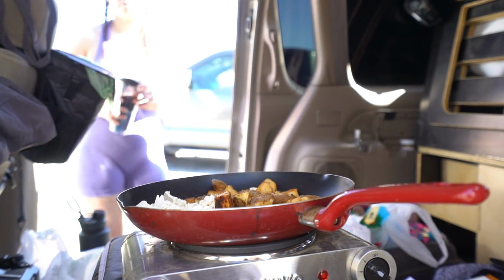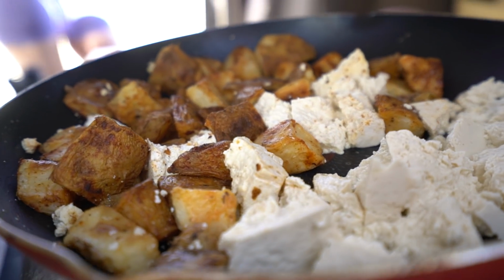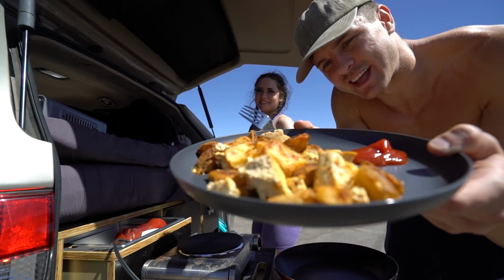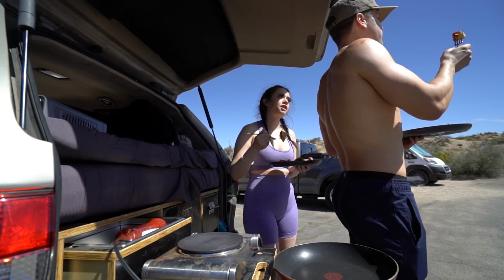Because we forgot the butane, we tried plugging in the electric stovetop, but it actually drained the battery really hard, and it actually didn't get the pan that hot, but it kind of eventually worked out. Yes, look at that. Not too shabby. She has Jumbo Rocks over there. Okay, we've run into a few problems. One, I did not check what kind of tank we would need for our stovetop. We need a butane tank, which we do not have, and we were not able to find before we got here. And also, we forgot to fill our waters up. So, we're gonna have to solve these problems, come up with some solutions.